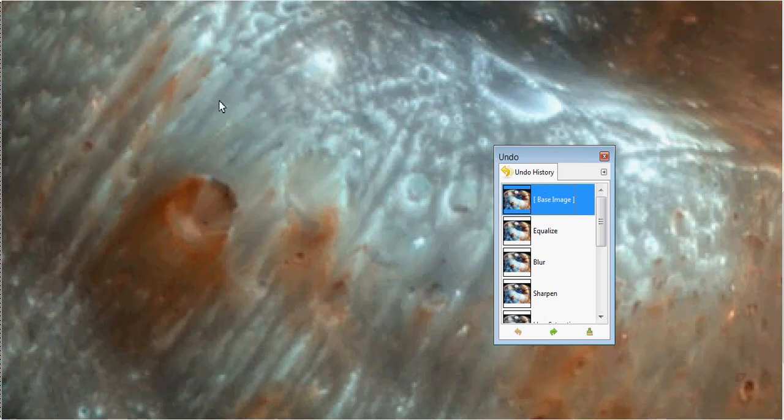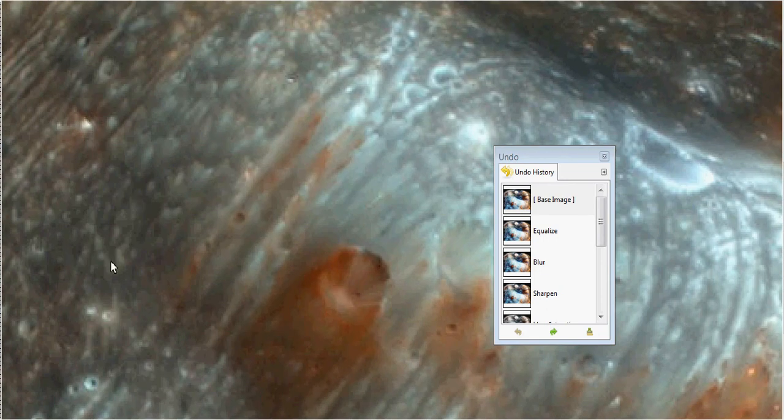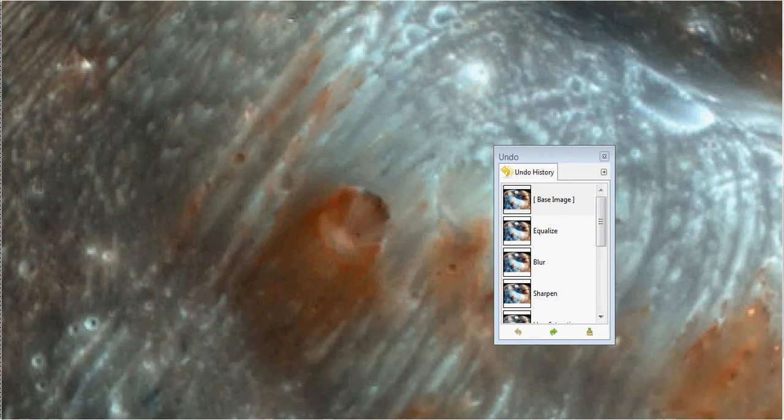It looks like it's in the middle of this hole. And if I'm not mistaken, there's actually other things up in the top here — if you look, like there's one, two, three. Look at all these weird things at the top of this. There's all these weird — craters I get, that's not a big deal to me. But see all of this right here — this has been added for a reason. We know what that reason is, because they don't want you to see anything you're not supposed to.